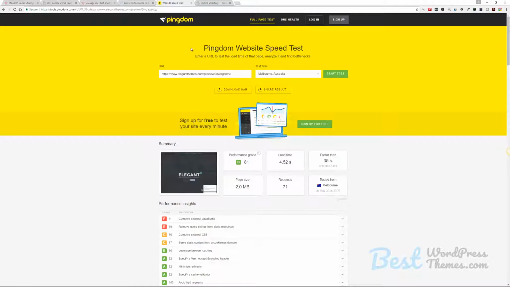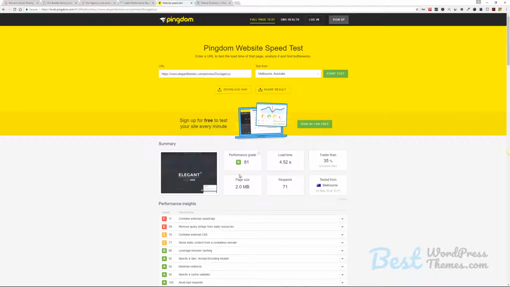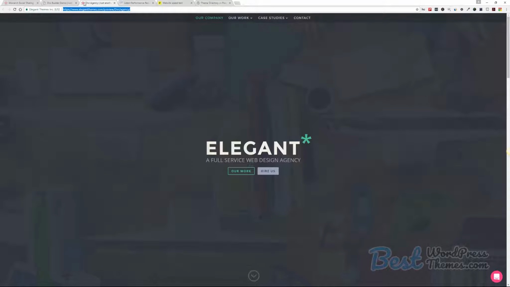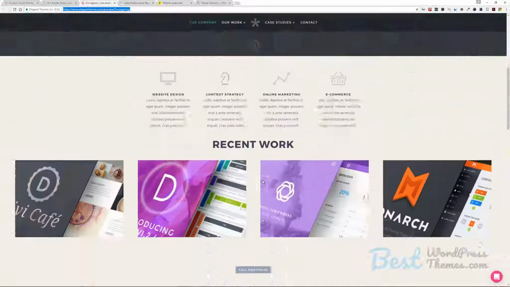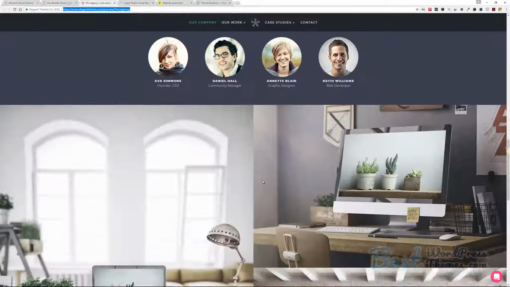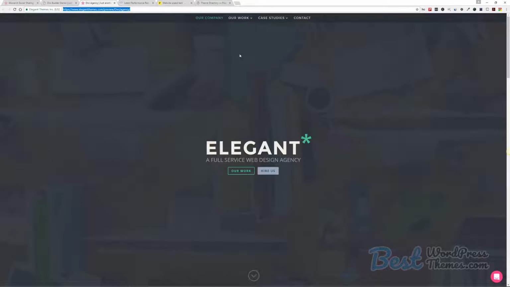We can go over to Pingdom Tools, and it looks pretty good. It got a grade of 81, so a little bit boring. Like I said, a lot of this is just server. They can come in and tweak their server to run this demo a little bit better. But you can see even in this demo, it's a very image-intensive demo. They had to load a lot of images here that most websites probably are not going to be using anyways. So it was a pretty heavy demo to be testing.